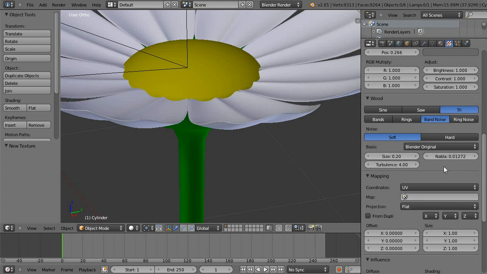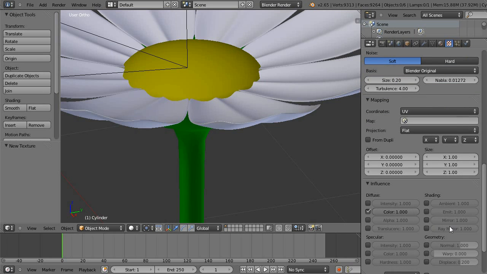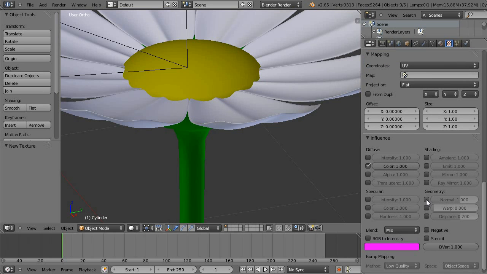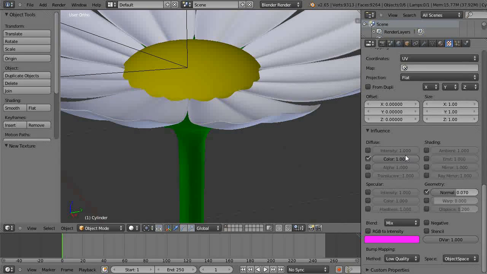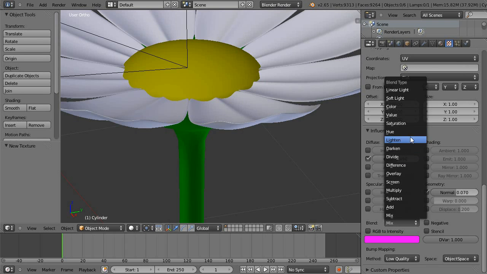We'll set that to UV. And we want it to affect the normal a little bit. 0.01. No, sorry, 0.07 is what I had. We'll set the color value to about half, and we'll set it to overlay.